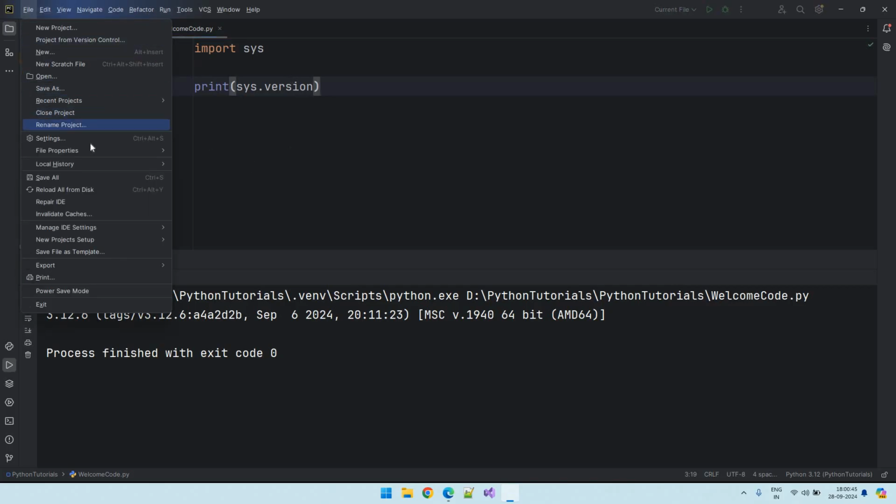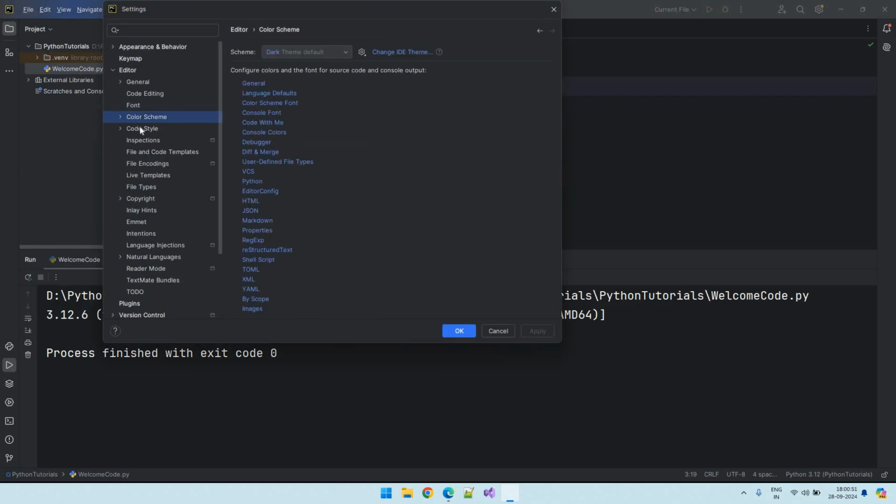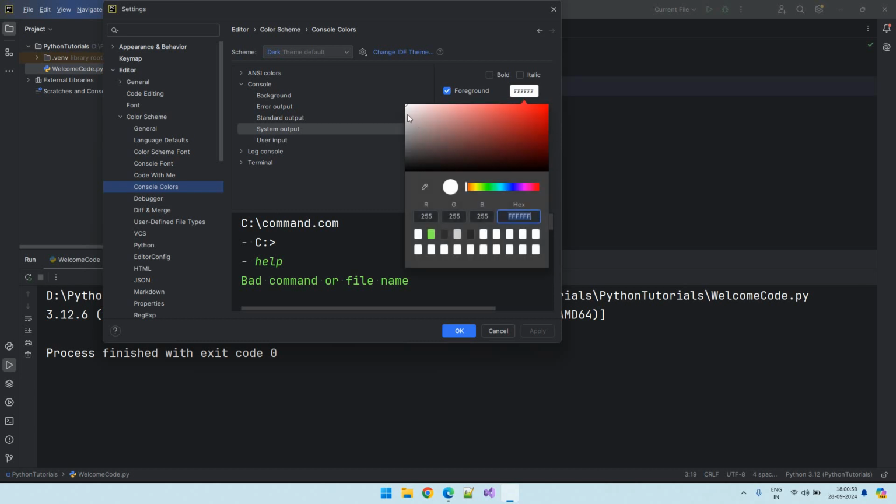Let me change the colors also. Go to Settings, Color Scheme, and the console colors. This one we don't need to know, so let me fade it out. Yeah, that would be better.